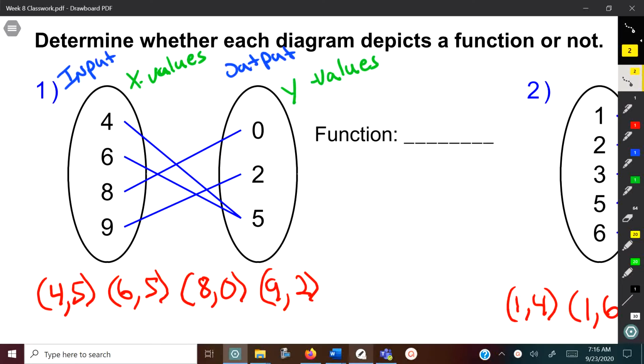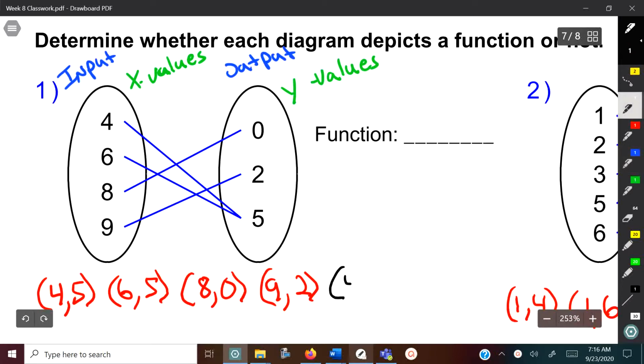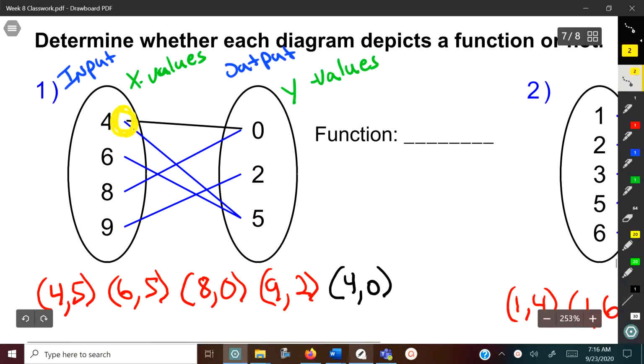But what they're going to do is draw two lines. For example, let's say you had an extra point here, (4, 0). Then you would have those two different numbers, but the lines would show on here like this. And then you can see that it is two lines here, making it not a function. But we don't have that here. So this is a function.